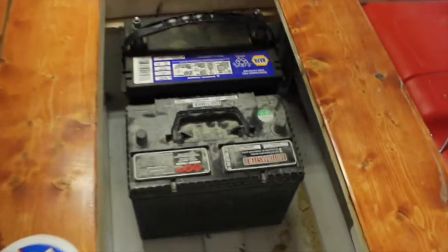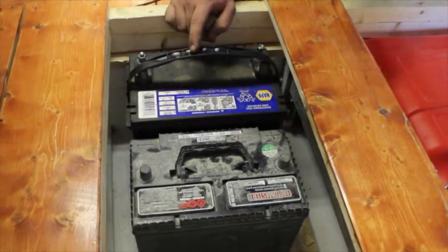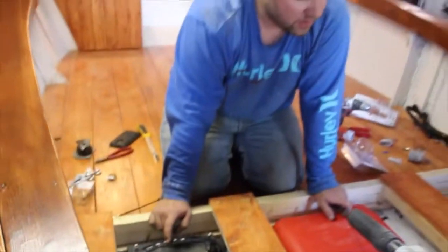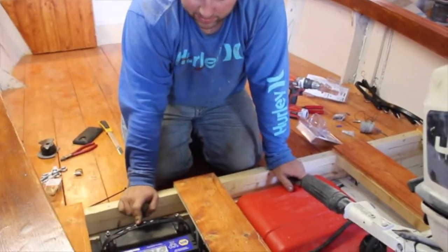Batteries, I got a marine battery right here that I'm going to use for running the trolling motor and whatnot. And then I got just an old car battery I'm going to use just for the bilge pump. So that way the bilge pump always has power, hopefully. So that's my plan there.